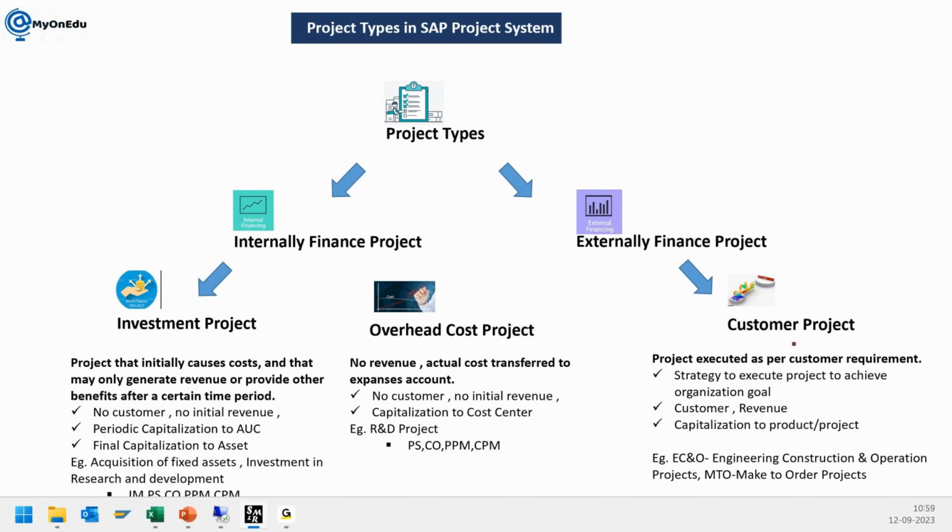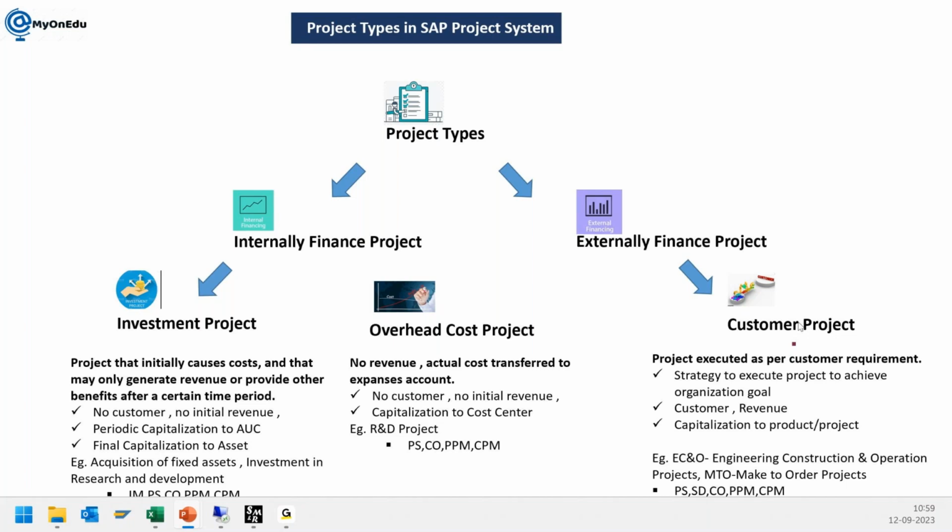Okay, so here one more thing you need to know. The modules involved here are PS, SD, CO, PPM and CPM. Finance will always be there. So when I explain the customer project, it doesn't mean that SD will always be there. It's not mandatory that the sales and distribution module or the involvement of SD is there. We have different scenarios in the customer project on how it can be executed. I will explain it when we do the customer cycle. It can be done without SD or with SD as well.